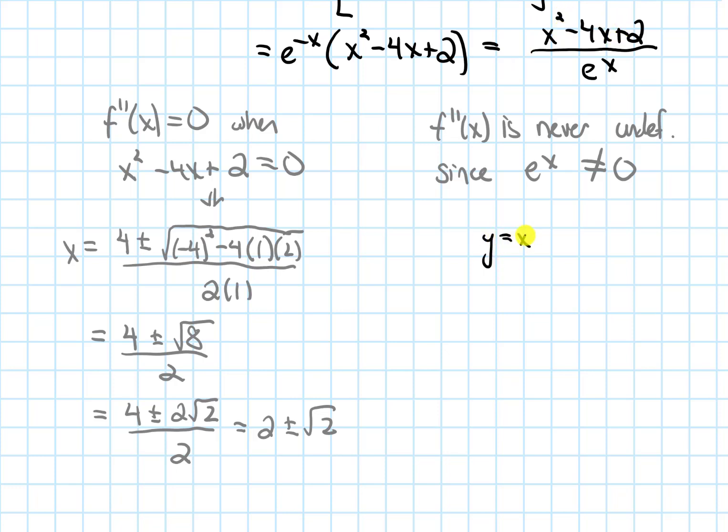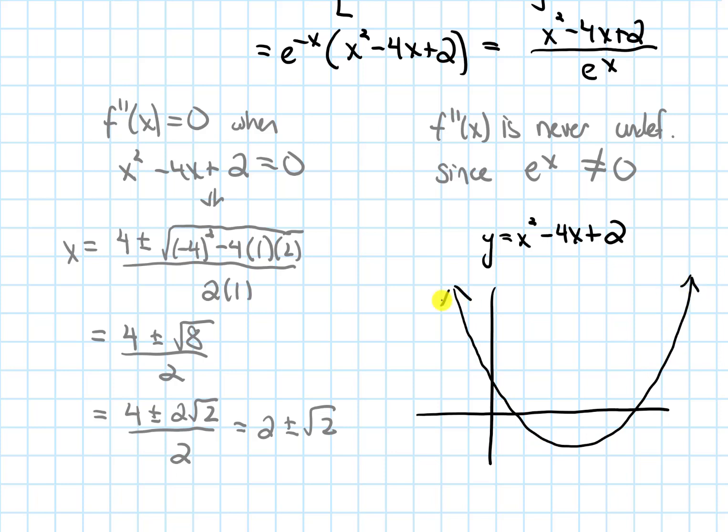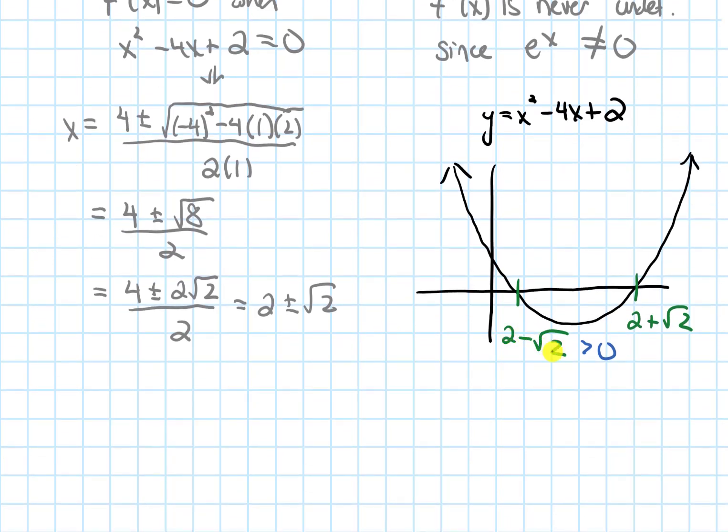So the graph of y equals x squared minus 4x plus 2, because this is a quadratic, is going to be a parabola, and the coefficient in front of the x squared is positive, so it's going to be an upward-facing parabola. It turns out that the parabola looks like this, where both of the x-intercepts are positive. The bigger of the two x-intercepts is 2 plus root 2. The smaller of the two is 2 minus root 2. I know the smaller one is positive because 2 is bigger than square root of 2. That's how I know these x-intercepts are going to be positive.